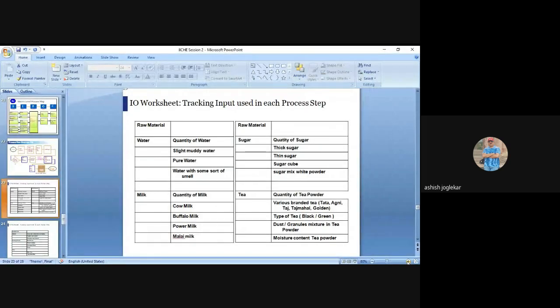Now collect, then analyze these data points. On which day, which combination was right for the customer. So quantity of water का combination है, शुगर कितना है, क्वालिटी ऑफ शुगर क्या है, मिल्क का क्वालिटी क्या है, टी पाउडर कैसा है, the right combination कौन सा था, जिस दिन था. Then identify the days in which the customer was happy and find out what are the combinations used there, and then go for improvement. That is how the project is done.